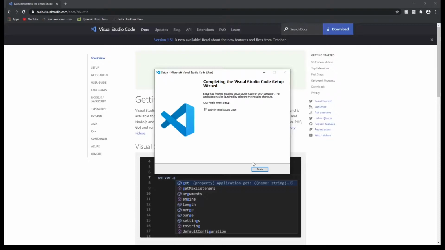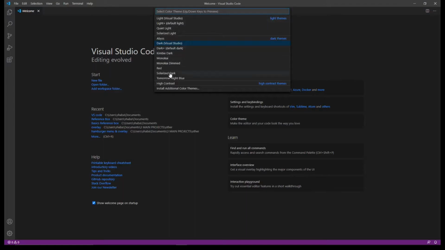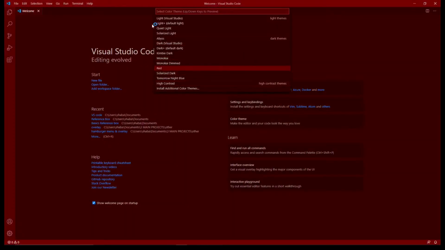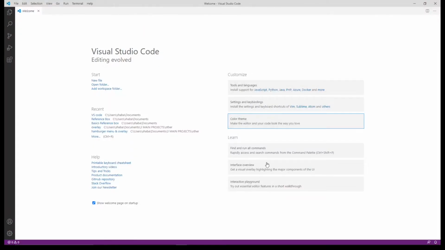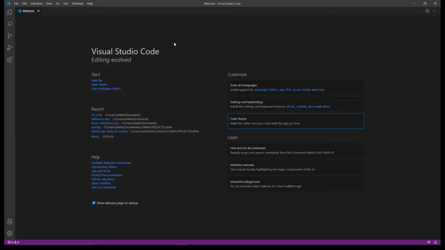And you just click finish, and once it's completed guys, it should take you to this landing page, and then there's a couple of things you could do on here. So you've got a few customize options, so you can change the color theme. You could change it to red, or you can change it to light, which is a bit too bright for me, so I'm just going to go back to dark.